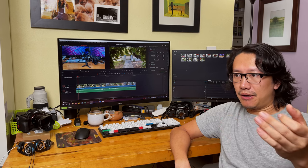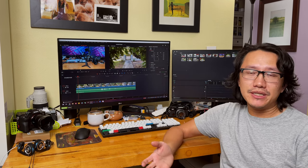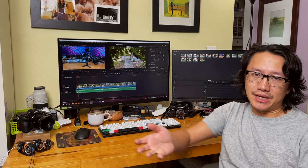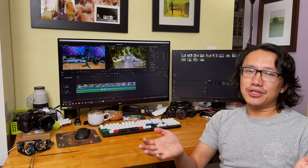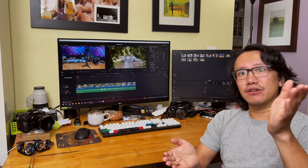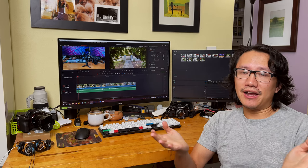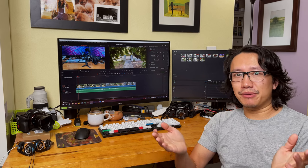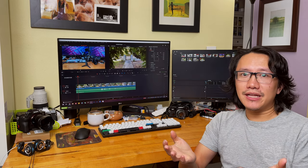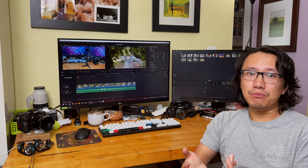In the video samples I tried holding the gimbal in run-and-gun mode and moving fast, and it handled my motion exceptionally well. You may see video compression artifacts, but that's a limitation of the phone — not the gimbal. If that limitation could be eliminated, this is a very capable gimbal. It held up the weight of my iPhone perfectly during recording. I don't have many complaints for the Smooth 5, besides hoping the software continues improving in future ZY Cami app updates.